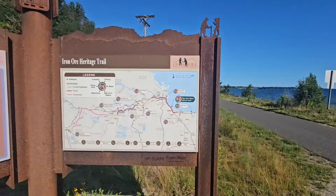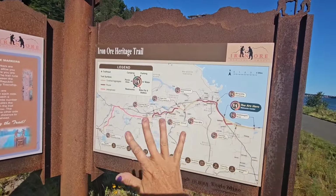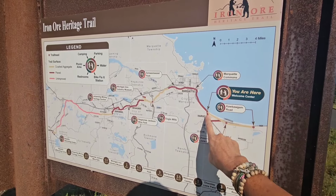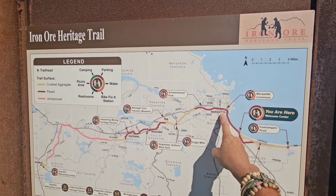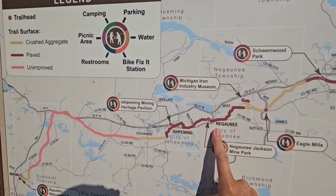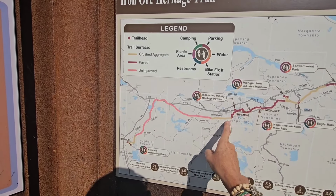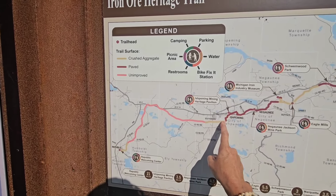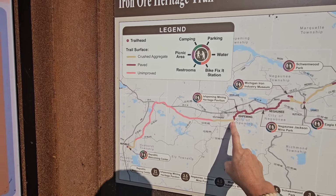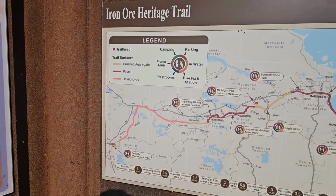So anyhow, just thought I'd come and show you this map. This is the Iron Ore Heritage Trail that we're going to be on today, and this map shows everything. So we are here at the Welcome Centre. This is us here, and we are going to head up to Marquette, and then we're going to go, I do not know how to pronounce that name, so I'm not even going to attempt it. And we're going to keep on going, and I think we're actually going to finish up right here at the end of the trail, that burgundy coloured trail, and that is where the brewery is that Brett's saying, and that's about 15 miles. Now that is all uphill. Now there's a reason for that.